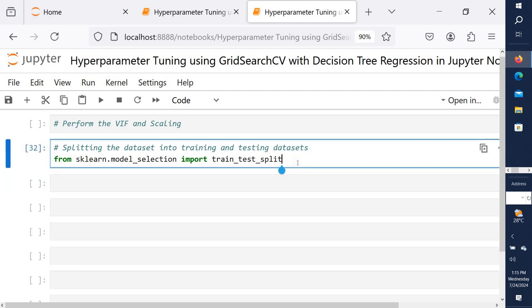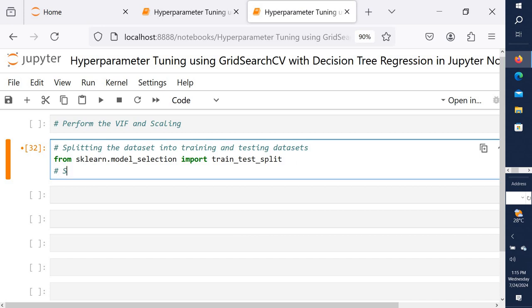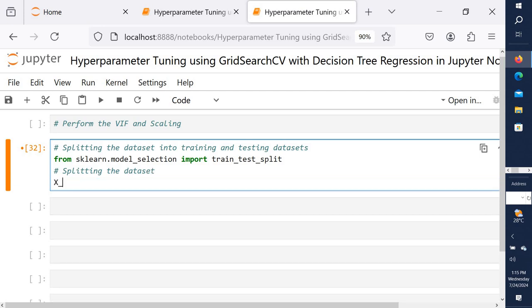Okay, and then splitting our data set. So we have x_train, x_test, y_train, y_test equal to train_test_split. We want to split x, y.